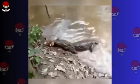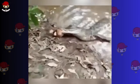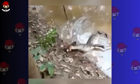When a crocodile tries to grab an electric eel, it feels the shock and cannot withstand it. Stunned, the crocodile instantly tries to escape, but is unable to. The eel is merely defending itself, but by the time the crocodile realizes it won't win against the eel, it's already too late.